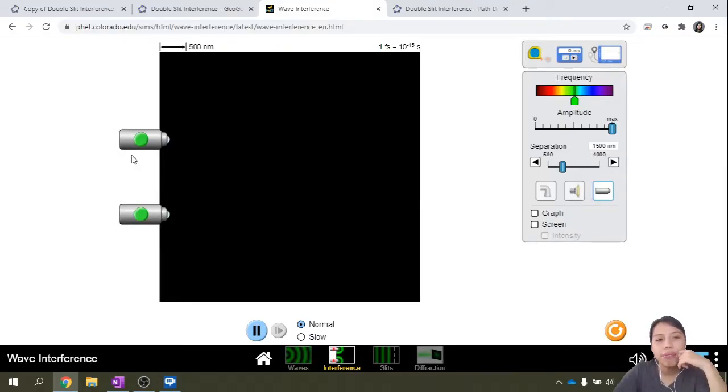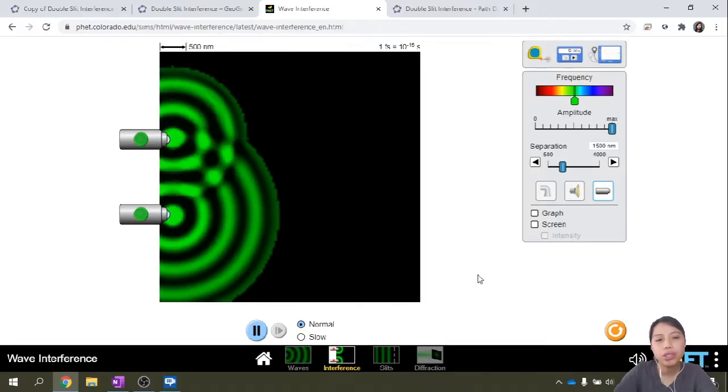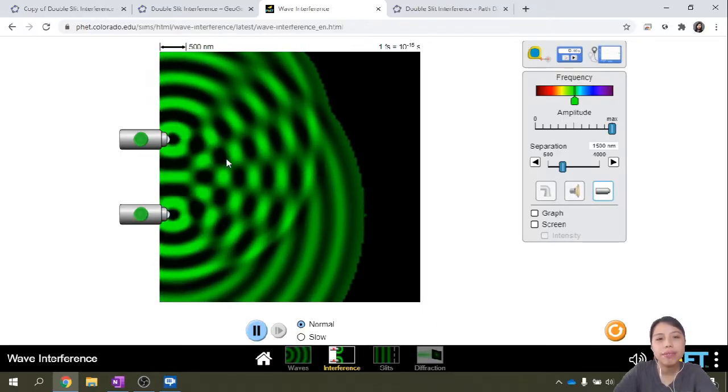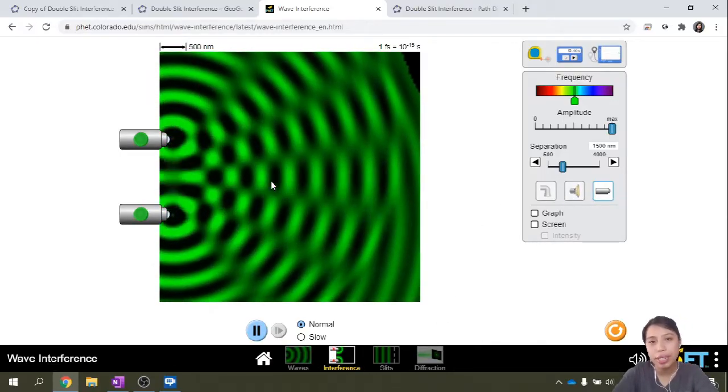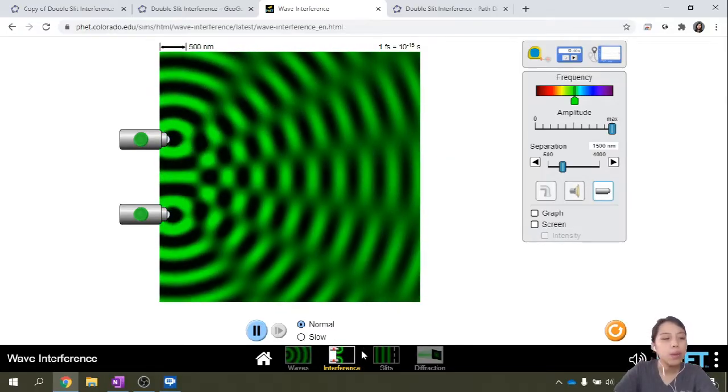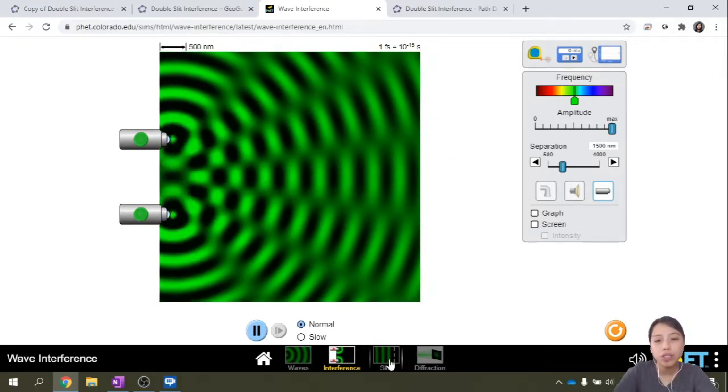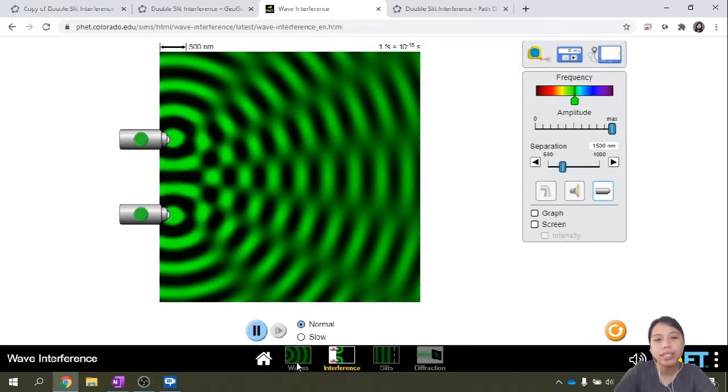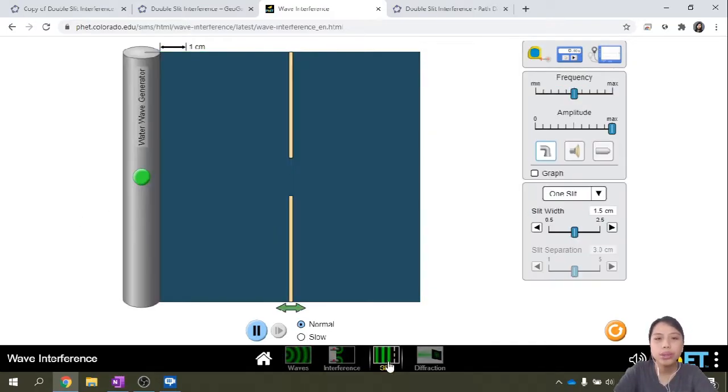So light experiment, you can have two lasers, or you can have a screen. Let's say I have two source over here. And then I do the same thing, green light. Then you will have the same interference pattern happening like when we did with the water waves. But we're going to look at what we call Yang's double slit experiment today. So we're not putting two lasers anymore, two light sources. We're going to use slits to help us out here. We're going to start off with the double slit experiment.